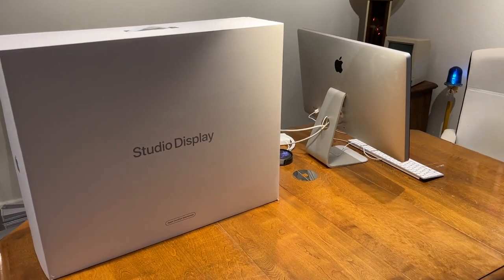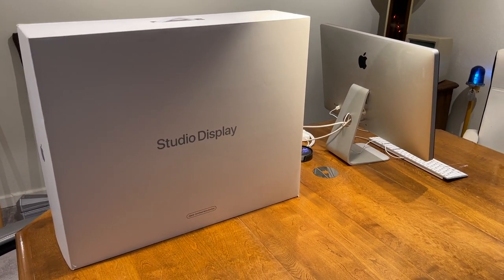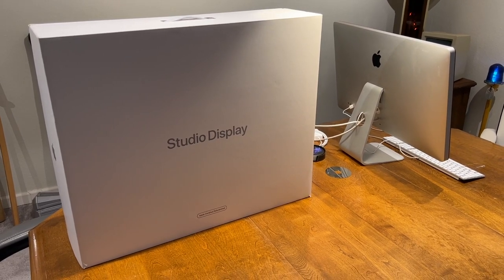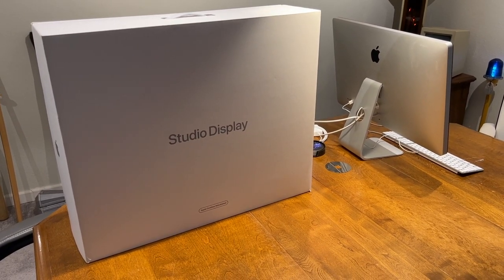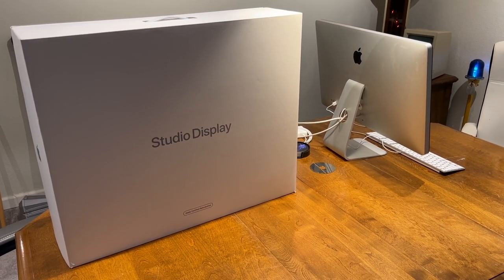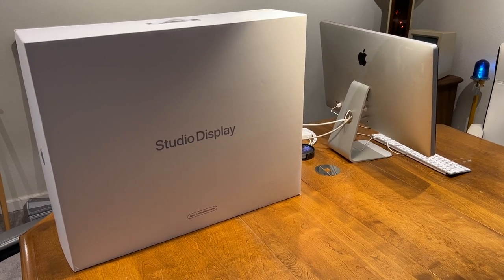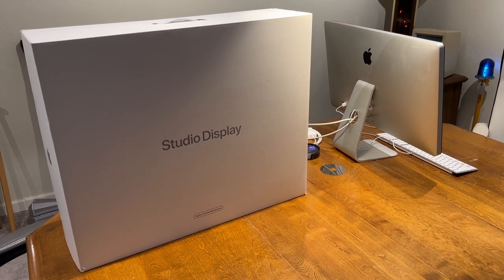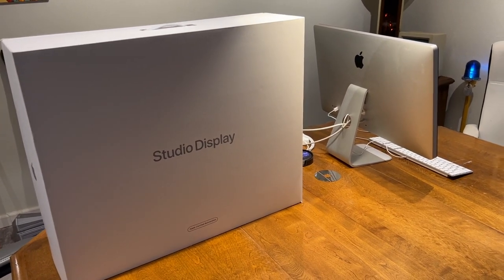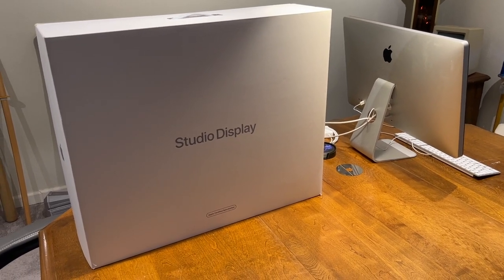And I've just been so impressed with the older Apple displays. I've seen these at the Apple Store and at Best Buy, and I've wanted to get one, as I've said. Another reason I've wanted to get one is pretty much all of the desktop Macs that I have in my collection have a matching Apple monitor. That's just how I've acquired them, especially the old PowerPC ones. And for whatever reason, I want to continue that. I want a matching monitor for the modern Apple machines as well. So that's another reason why I wanted to pick this up.